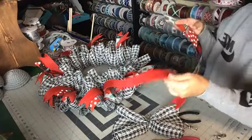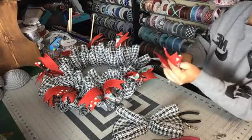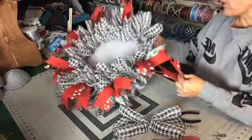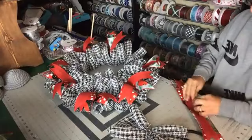The ribbon I cut at 16 inches. The mesh I cut at 20. So I'm showing a different version. So this one's on a character board and not on the modified board.